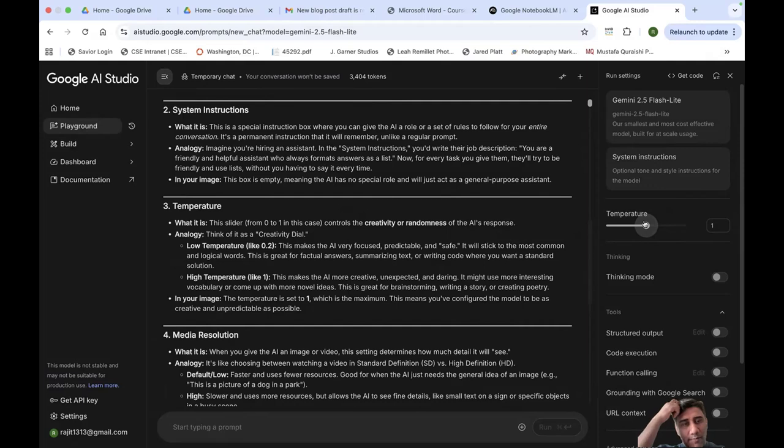So you realize what happens. That is the only time when I actually tinker with it. But for most of the other times, I don't really tinker with it. So I just let it be at 1. By default, it is at 1. But you can actually play with it and see what works best for the kind of queries that you raise.